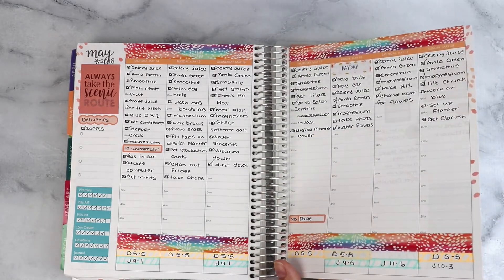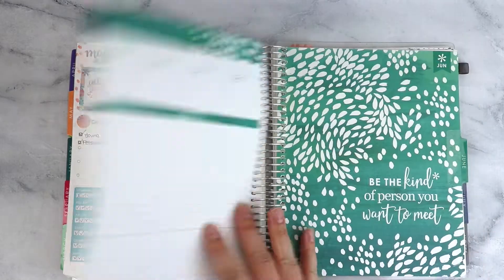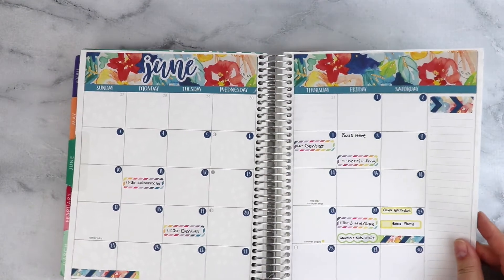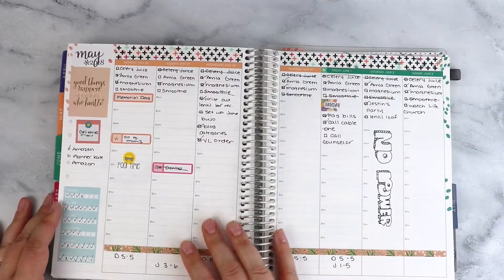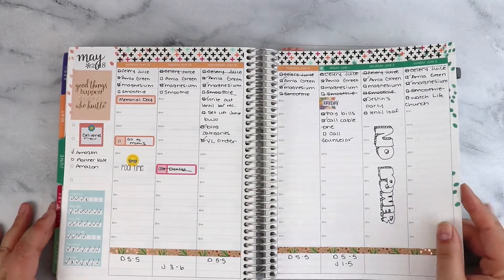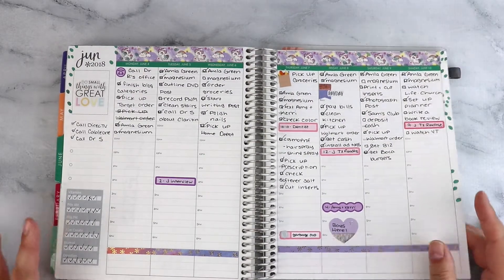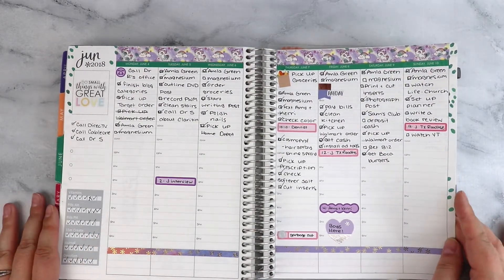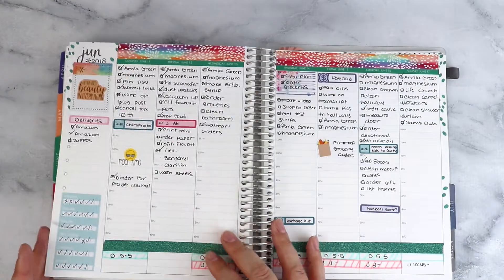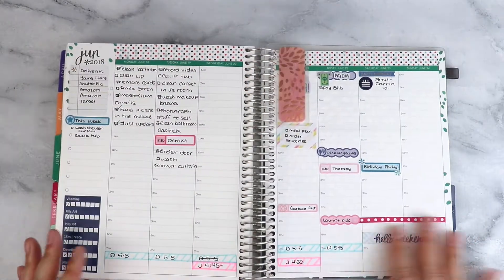You can always tell when I get an order and when I'm just mish-mashing stuff together. This was a lot of pen. I'm just kind of using some stuff up — June, just where we are now, the last month in this planner. I'm trying not to use my good stuff this month because I want to save it for my new planner. This has just been a mish-mash of leftover Planner Kate stickers, some Erin Condren stickers, and just whatever I have on hand. It's not real matchy-matchy, but I think it's been fairly functional.